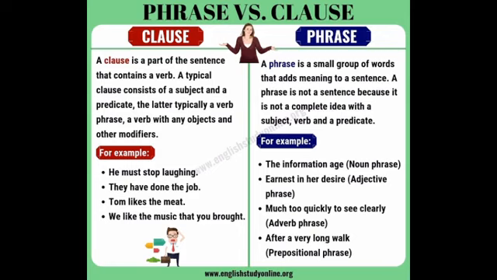Here is a difference between clause and phrase. A phrase doesn't contain a subject and predicate, but a clause contains a subject and predicate. The third point, a clause can stand alone as a simple sentence, unlike the phrase, because a phrase cannot stand alone as a simple sentence because a phrase has no subject and no predicate. But a clause can stand alone as a simple sentence because it has a subject and predicate of its own.